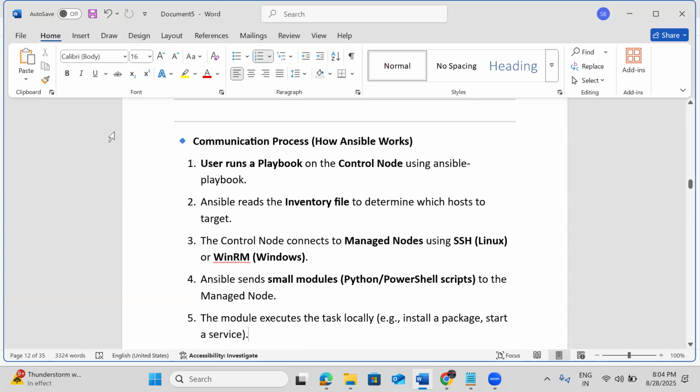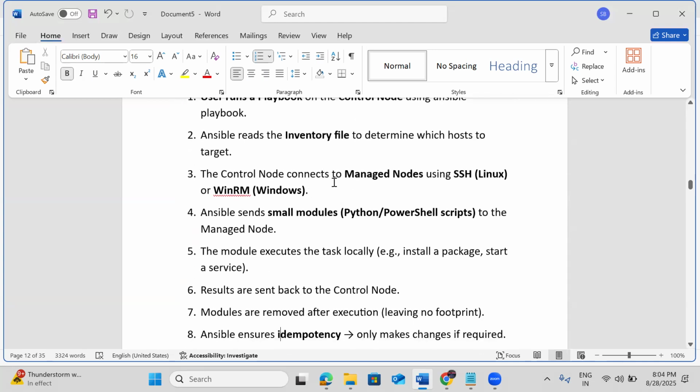Ansible uses the playbook on the control node. Ansible reads the inventory file, then the control machine communicates using SSH or WinRM, and whatever modules we have used in our playbook, Ansible sends those modules to the remote machines and performs the automation.